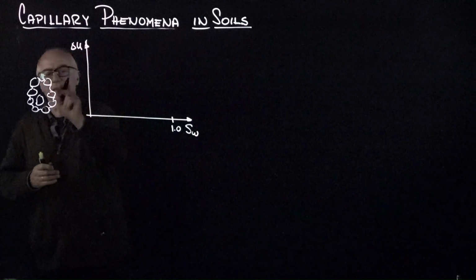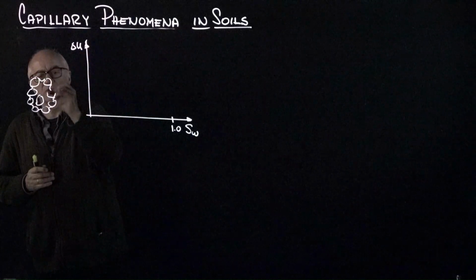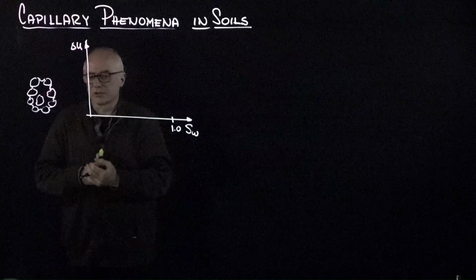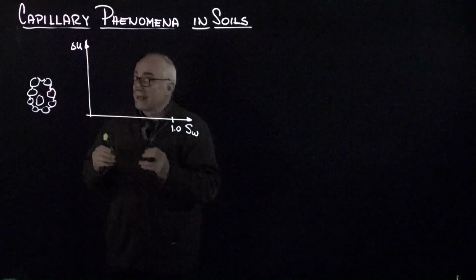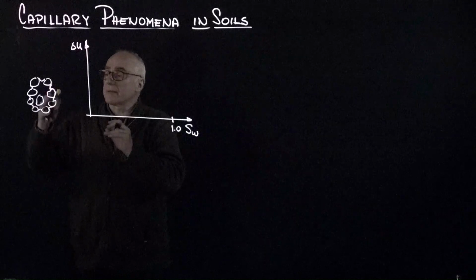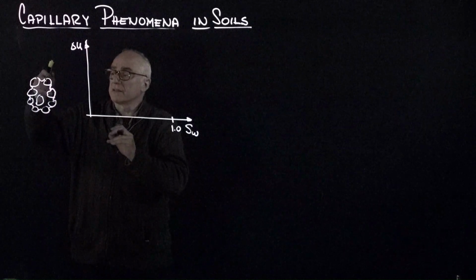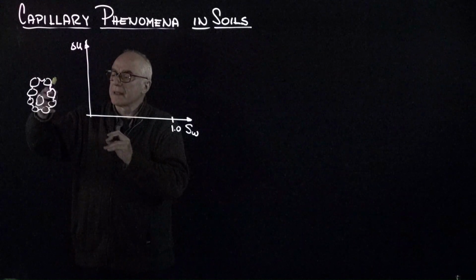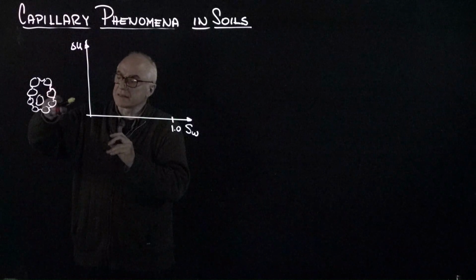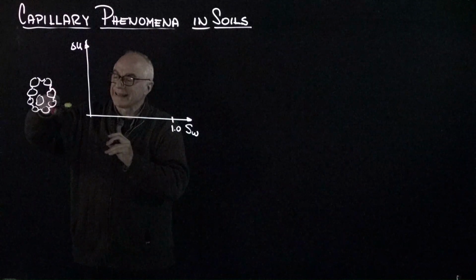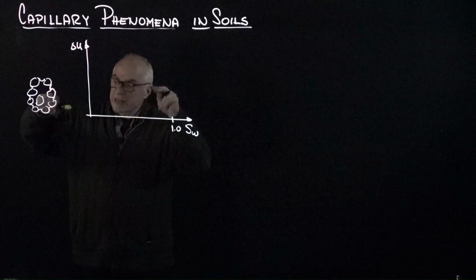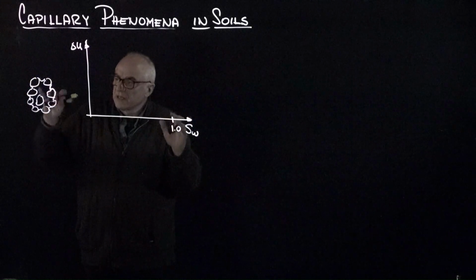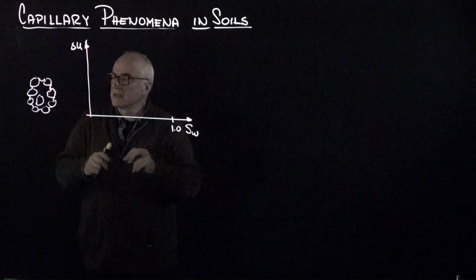So once again, let me bring this particle closer so I can draw a higher curvature to properly reflect the situation. As you can see, now the pressure of the air is greater than the pressure of the water. The water is put under tension by these menisci. And there is something else that happens. These menisci, the negative pressure and the tensile membrane, which is the interfacial tension pulling around this perimeter, is bringing particles together. So this is going to cause contraction, as we will soon review.